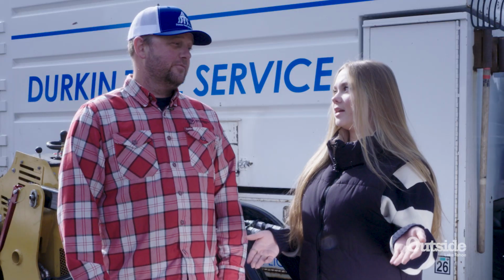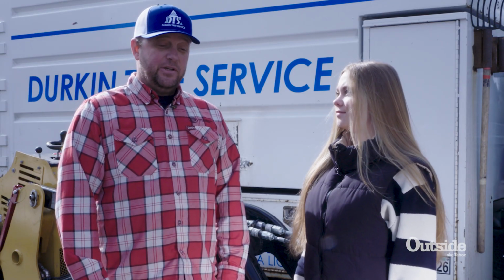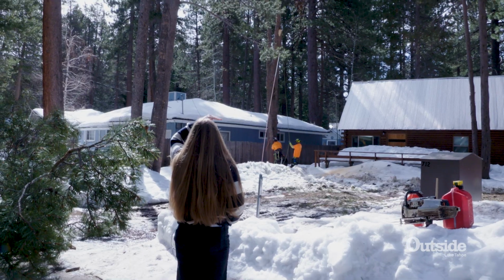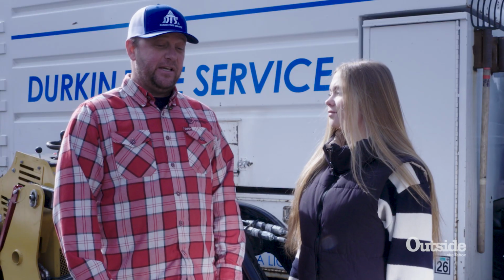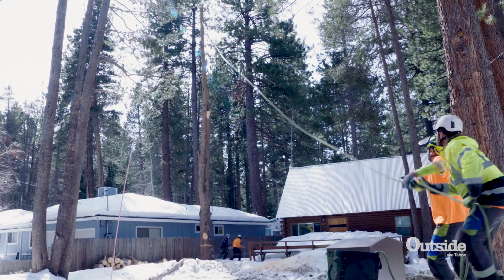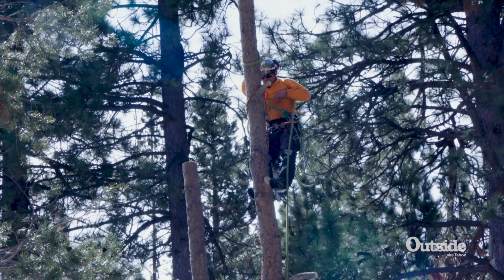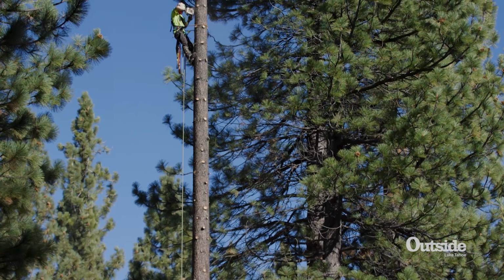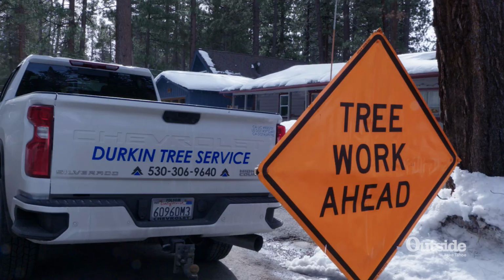Can you explain to us how you guys take a tree down, since a tree is a pretty large obstacle in someone's home? Yeah, every tree is different. So the closer it is to a house, if it's on a hillside, a lot of variables, power lines, sheds, fences. Generally speaking, we like to just put a face cut and a back cut in and then just drop that tree. Progressively gets more interesting from there. We'll have to climb the tree, take the branches out as we go up, take the top out, piece the tree down. And then sometimes we just use cranes, and we just take big chunks out and put it in the road and process it on the road.